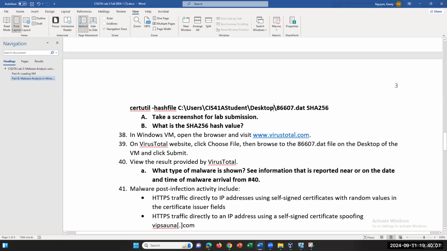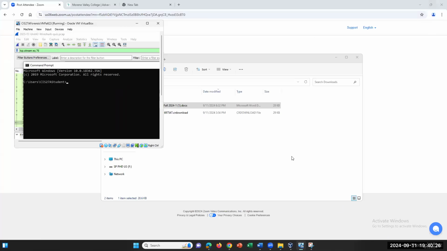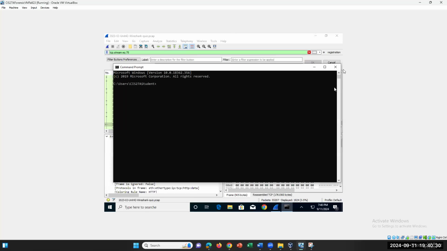And then what you're gonna do is type in this command. And instead of this, you're gonna put in your, sorry, I had forgotten to change this 27A. Open up command prompt? Yeah. Okay.